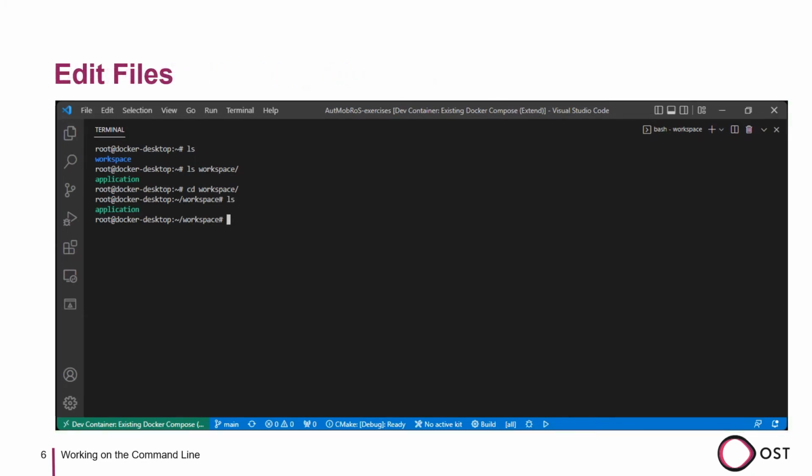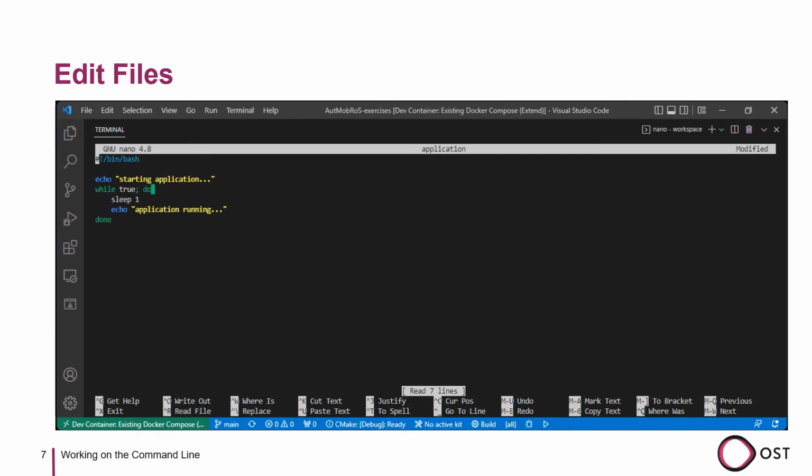Moving around on our computer and listing its content is fun, but what if we want to edit something? For text-based files, we can use an editor called Nano. Simply type Nano followed by an absolute or relative path to the file to open the file inside the editor. In our example, we once more use the relative path to open the file called application inside Nano.